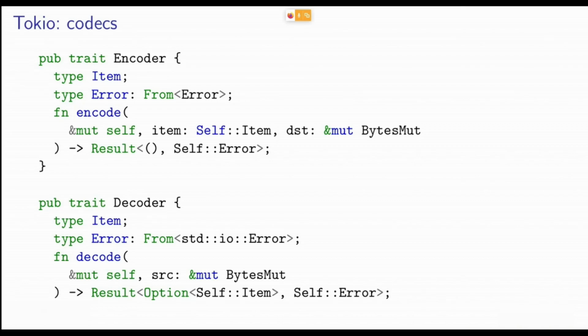I think the encoder is pretty self-explanatory. You can encode and either get an error or no result.